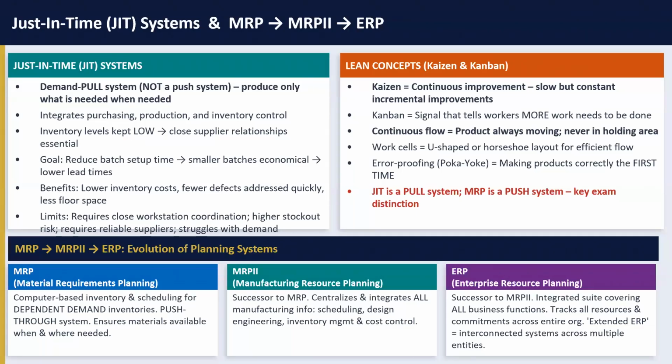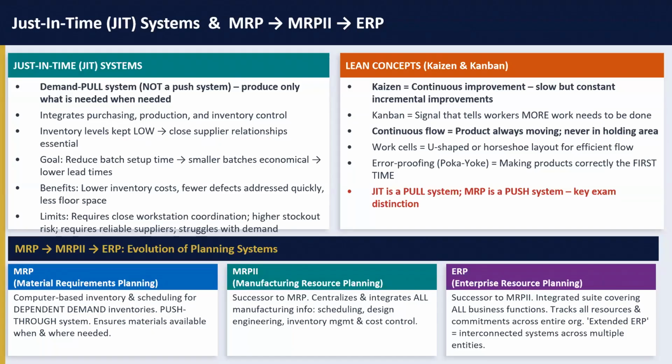It's a push-through system. That means you will not wait for your production departments to ask you to purchase raw materials. That will increase production time. What we will have to do is purchase inventory well in advance and place it. And we will push it to our production department. Okay. So MRP works on a push-through system.